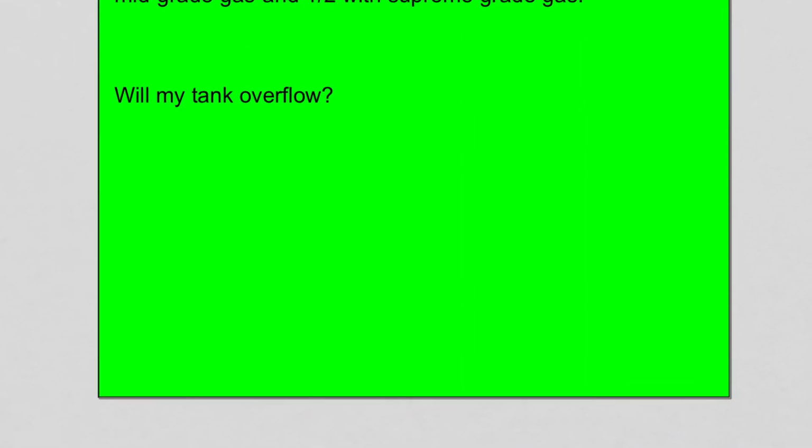So we're going to add up 1/3, 1/8, and 1/2. And if they go over 1 whole, then we're going to have to clean gas off the ground. We need a common denominator. We can get that by skip counting with the denominators. And when you do that, you get a common denominator of 24.